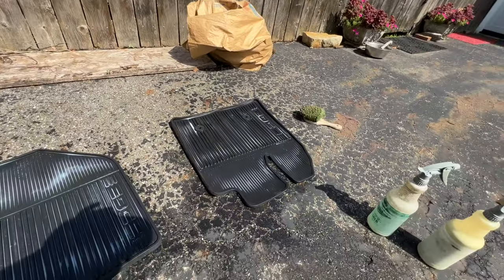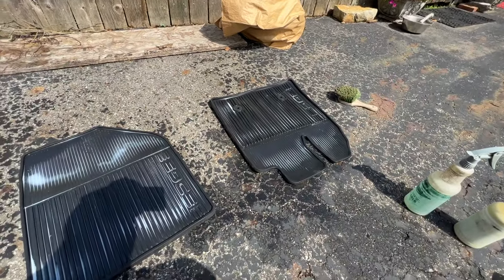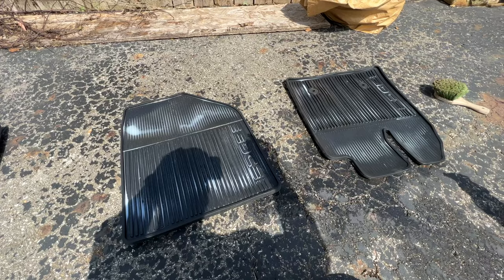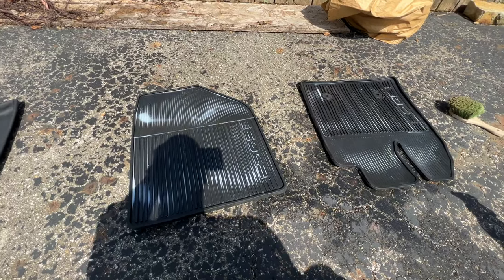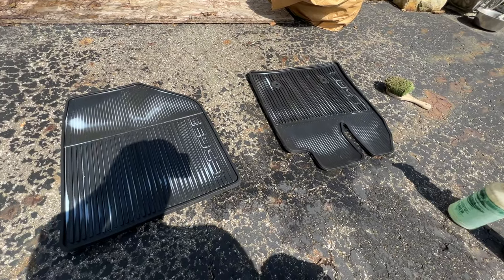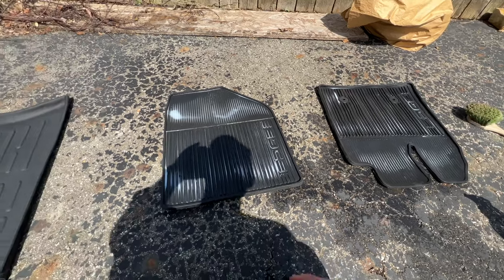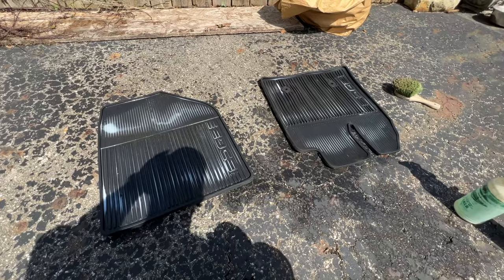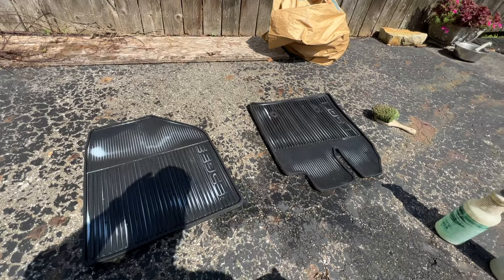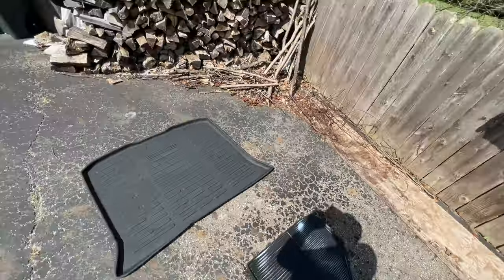Probably thinking, man, that hyper dressing is going to make these mats slippery. These are rubber mats and they don't really get slippery no matter what you put on them. But like WeatherTech mats do, and usually after they dry, I'll knock it down with a dry cloth. And it still makes it kind of slippery, but not near as bad as it would if I left it like that, left it shiny. I just tell the customer, be careful. You know, WeatherTech mats, you have to use a protectant on them, and the protectant's a little slippery, so long as they know.